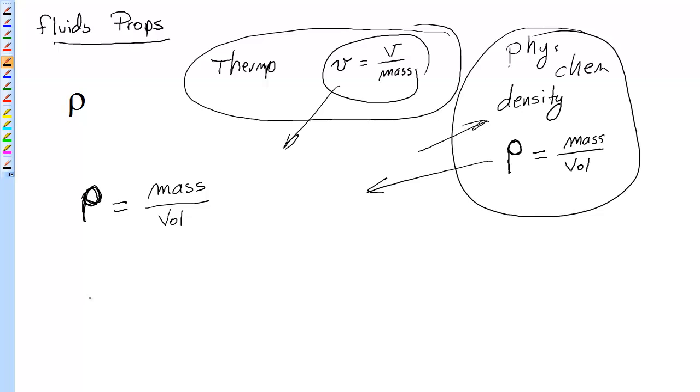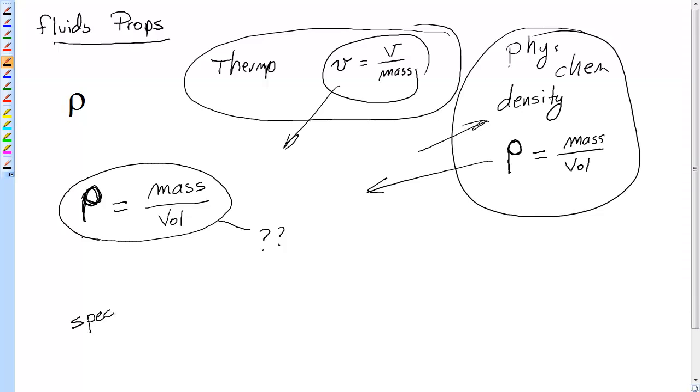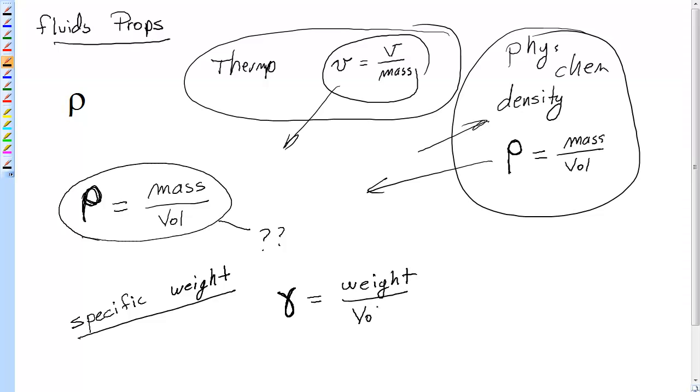But when we get into fluids a little bit, we have to consider how you might measure something like this. Would you figure out what the measurement for something like this might be? So with that, let's introduce another term which gives you some indication of how you might actually measure something. There's a term called specific weight, usually represented by the symbol gamma, which is nothing more than the weight per unit volume. Now this would be something that would be very easy to measure.